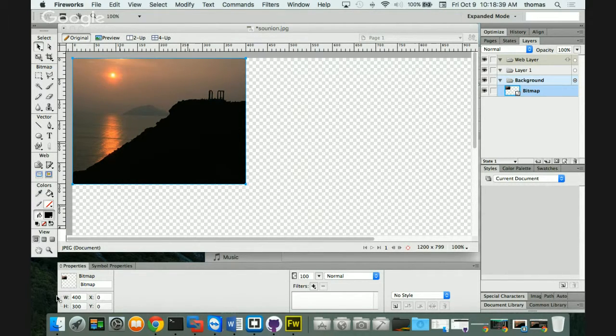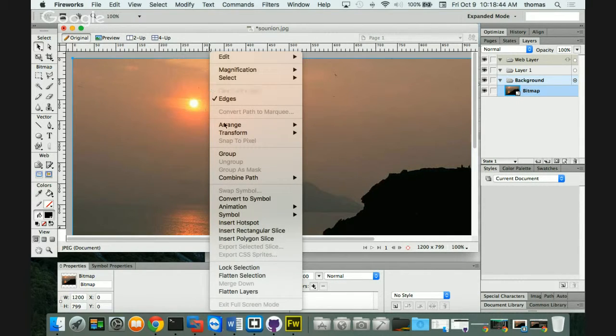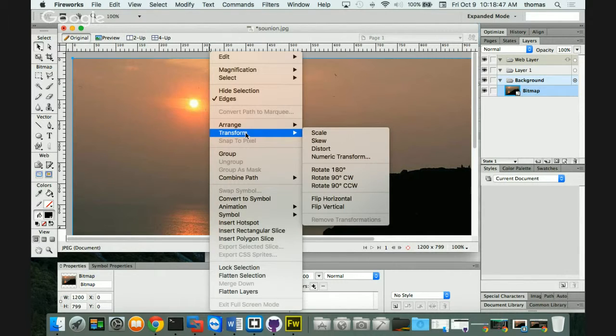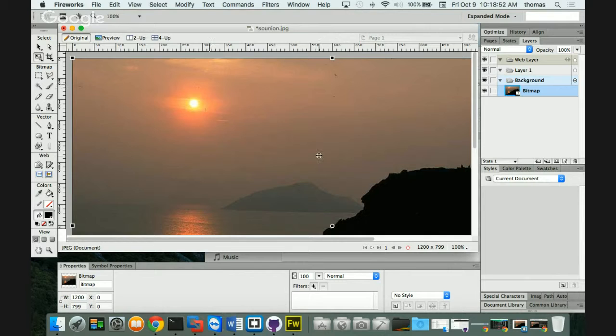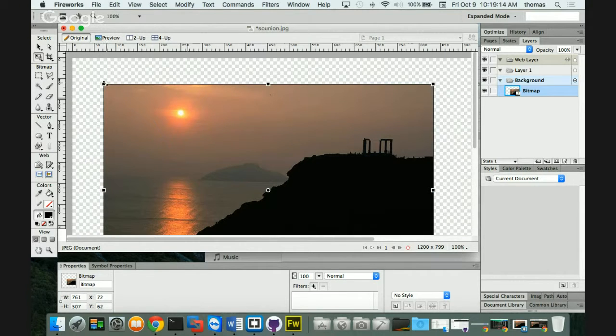So what's the real way to do it? Well, every editor has tools to do that. So I'm going to right-click here, and I'm going to go to Transform, and I'm going to scale. I don't want to skew. I want to scale. And I want to scale this down, as an example, a lot smaller. And if you notice my Scale tool, it shows me these control handles on the image. I can actually pull the image down by holding Shift. If I hold Shift, I constrain my image to the same ratio. And I can pull it down until I have the image at the right proportion.